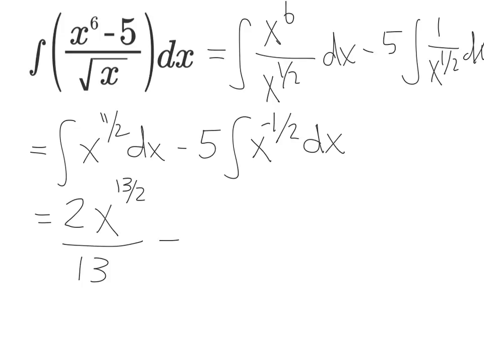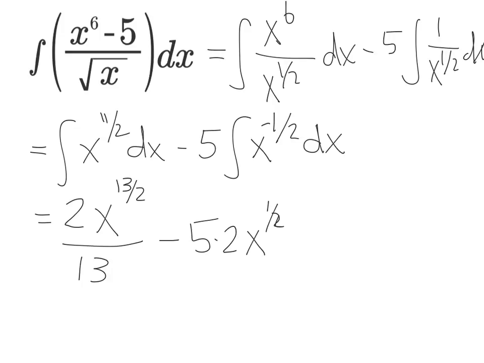Now in the next part of the problem, I'm going to do the same thing. I'm going to increase the exponent by 1, which is going to give me x to the positive 1/2, 1 over 2. And then if I divide by 1/2, that's the same thing as multiplying by the reciprocal of 1/2, which of course is 2. So I'm going to put the 2 right there back next to the 5, so that in my next line I can clean that up and make it a 10.